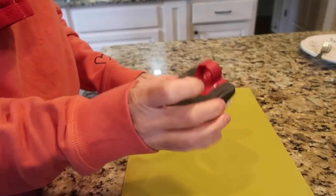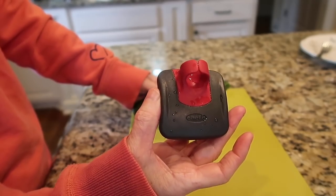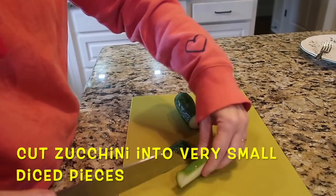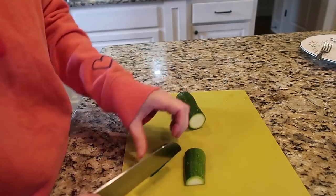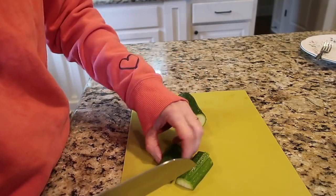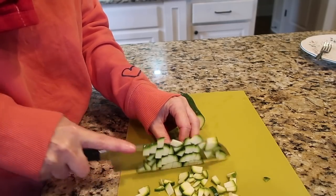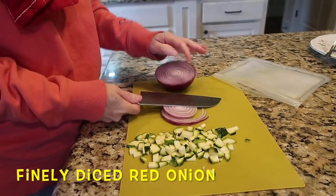Got out another one of my favorite kitchen gadgets. This is a Chefin brand vegetable brush. You put your finger through the little loop and it helps you to wash your vegetables. So I had a zucchini in my produce drawer that I washed really well and then cut into a really fine dice. Also finely diced some red onion.